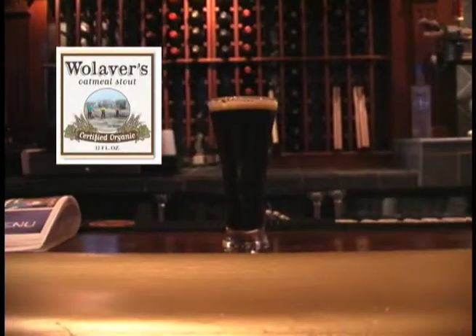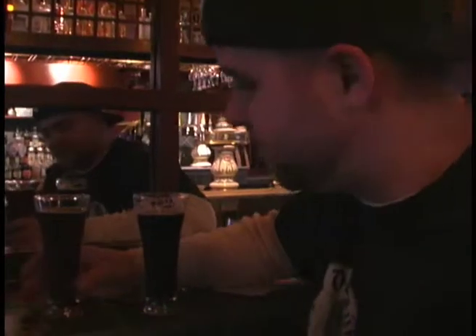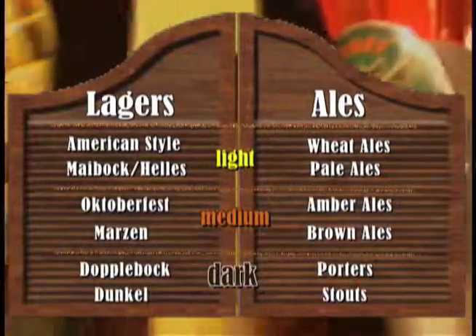I could eat that! This is an oatmeal stout. Stouts are really old as well. Now the reason why they're dark like this is because they roast the barley, and that gives it a burnt flavor and a coffee-like taste. The oatmeal — what it does is it lends a silkiness; you put it into the beer and it gives it a real mouth-coating, good feel. A great feel. I'm Bill the Brewer. You're watching Here's the Beer on Devour TV. I hope we put an end to the confusion on ales and lagers.